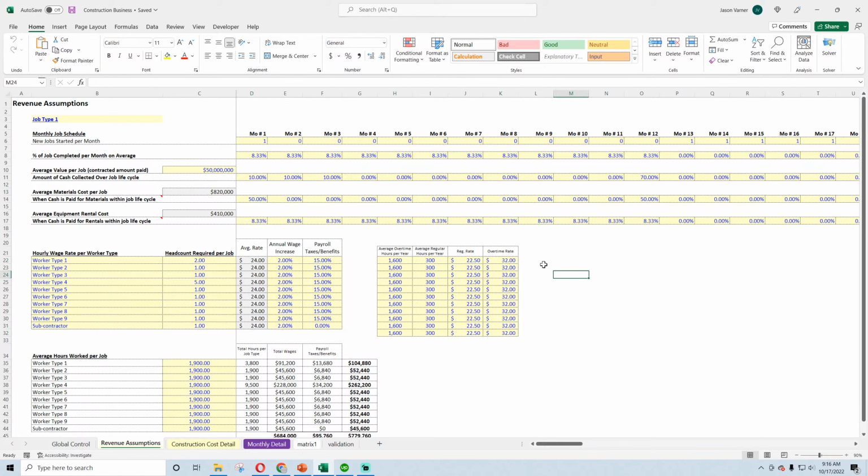For example, this is $24. That's like working 300 hours at $32, which is overtime, and then 1,600 hours at $22.50. So you've got this person on average in a given year making $45,000 over 1,900 hours. That is on average $24 an hour, which is this number. Now, if we were to change this, let's say 500, 2476, you can see, so that's the math that's going on there.